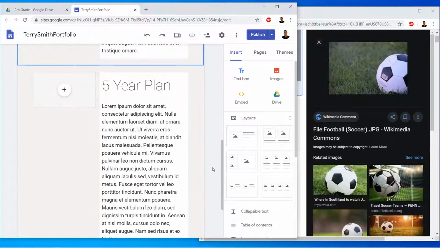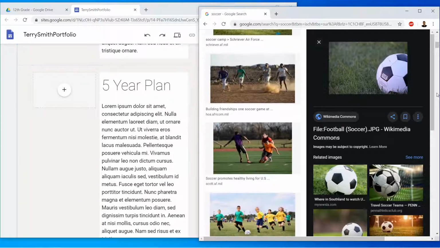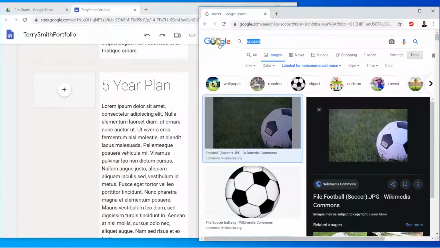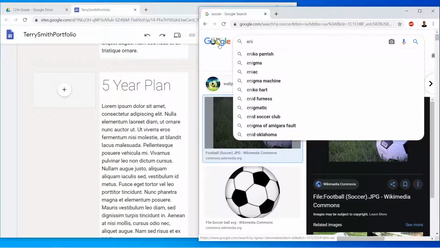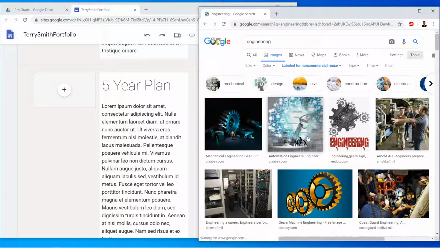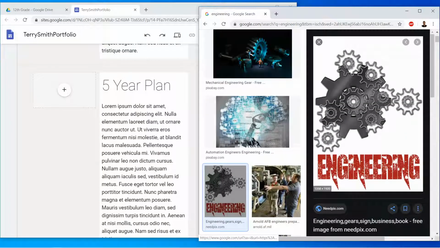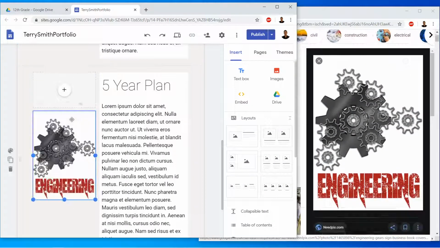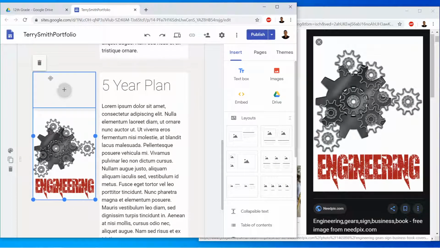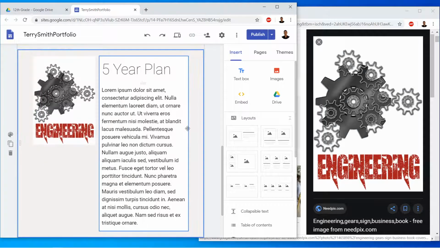Okay. All right, now my 5-year plan, I'm going to plan to study engineering. So we're going to go ahead and do engineering, and I'm going to get something that represents what I'm going to do. So I click on engineering here, and then I'm going to go ahead and drag it over. Click again, and delete.